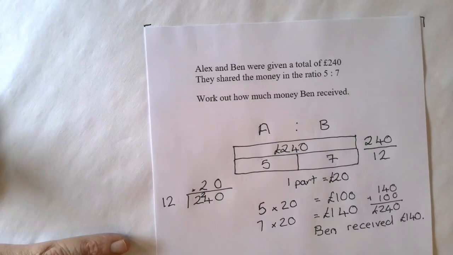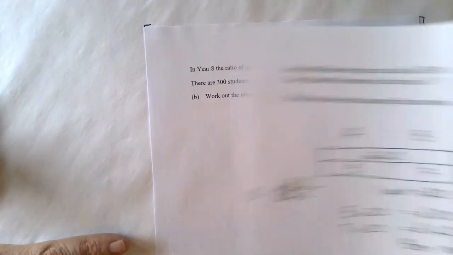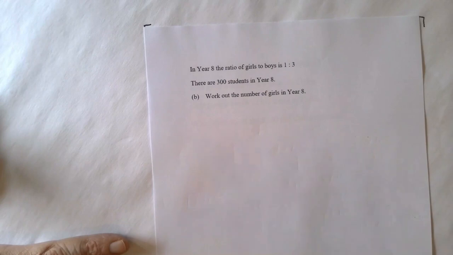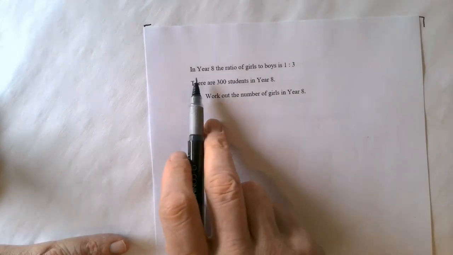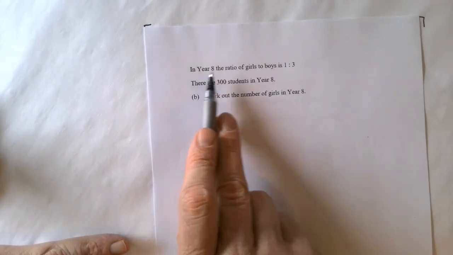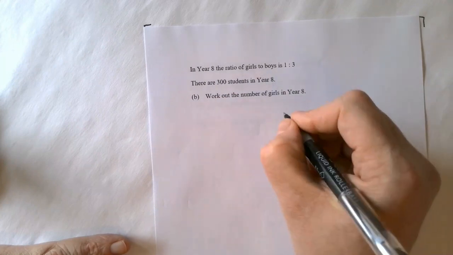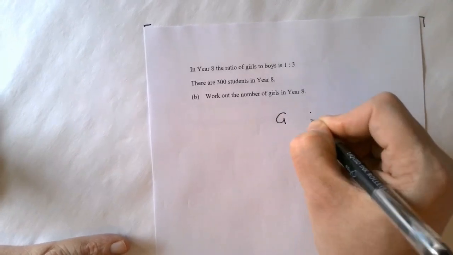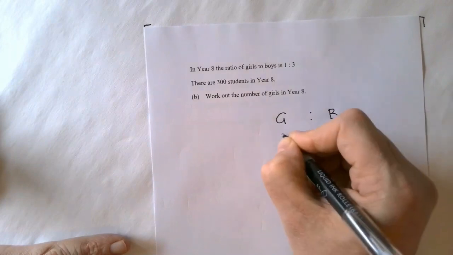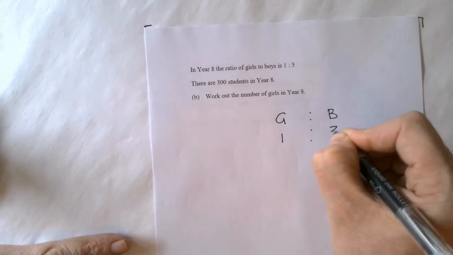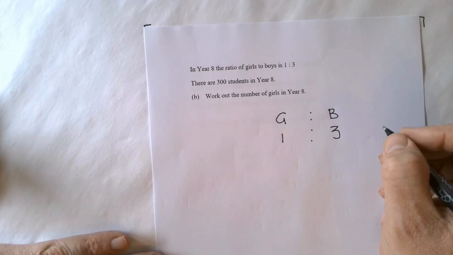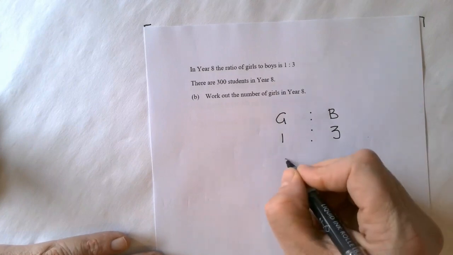Those two are quite simple. Now sometimes ratio questions can get a bit more involved, or sometimes people don't want to know how to go. But in this case, the same process. In year 8, the ratio of girls to boys is 1 to 3. So how many students is there altogether? There's 300 students altogether.